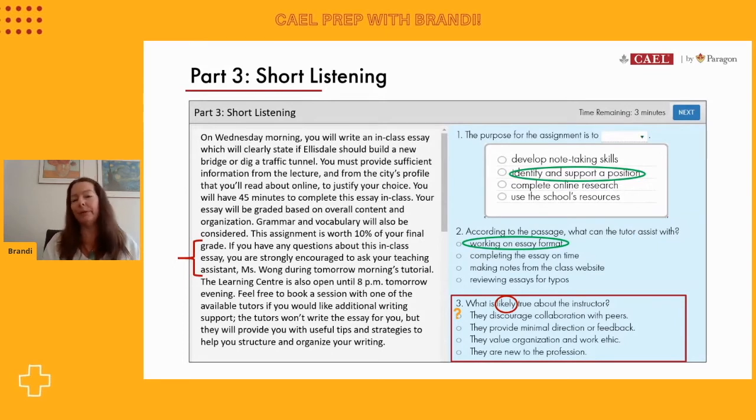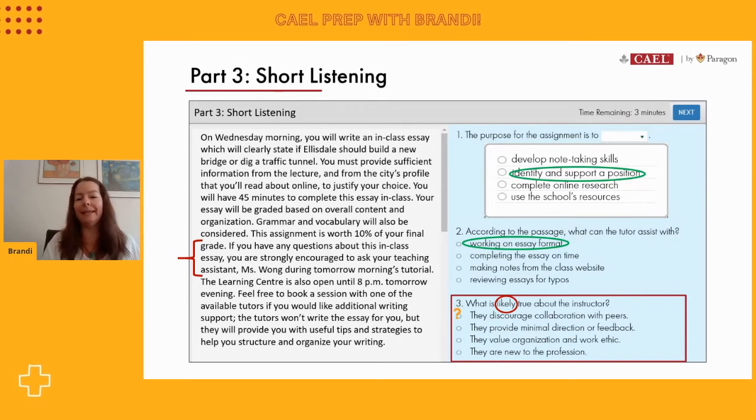So do you remember when the professor was talking about Ms. Wong? And he says to the students, "Tomorrow in your tutorial with Ms. Wong, you'll be able to ask her any questions you might have about this essay." So if you can imagine a group of students sitting with a teaching assistant, everybody can ask questions and have those questions answered. That is an example of collaborating, working together and discussing ideas together. And because the whole class is there, I think that this instructor obviously is encouraging collaboration. He wants the students to work together and ask those questions.